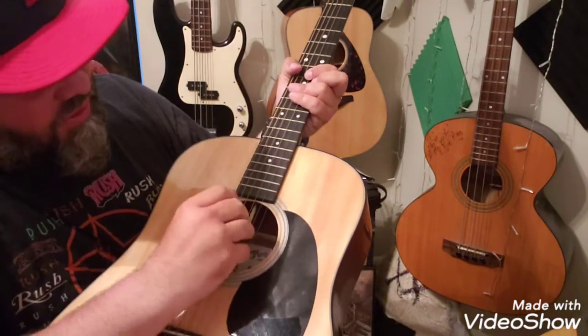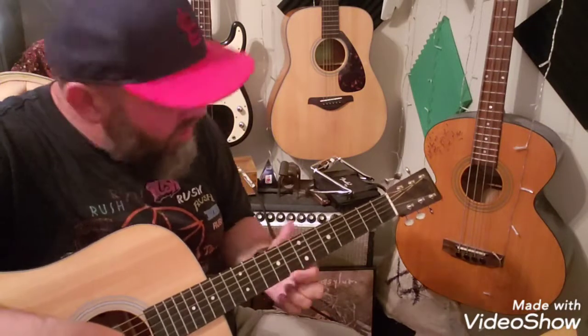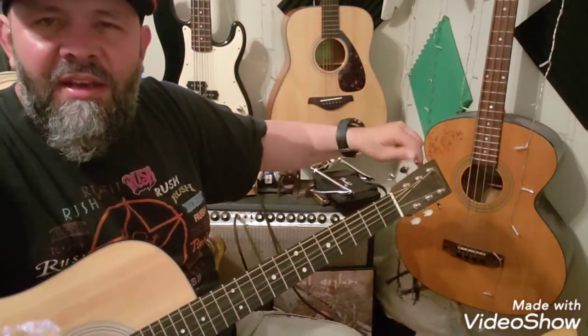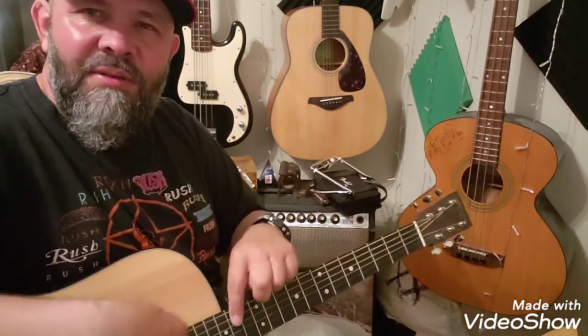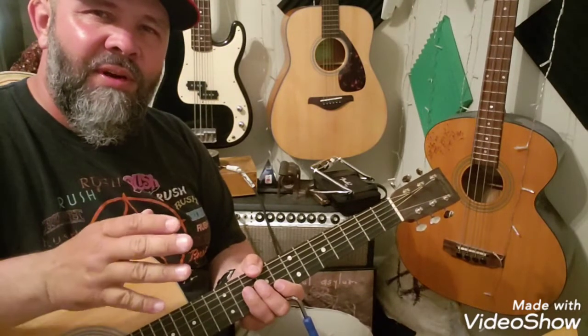It seems unnecessarily difficult almost to me, but I guess that's the way Martin felt was best to design their guitars. I'm actually gonna loosen up my D and G strings so I can get a little better access. I've had this guitar for about a year and I think when I bought it, it had gauge 10 strings. I decided to go with a heavier gauge — these are 11s — and I started to notice a little bit of a forward bow in the neck, which is causing the action to be way high. I'm gonna give the truss rod probably about a quarter turn to compensate for the added tension of those heavier gauge strings.